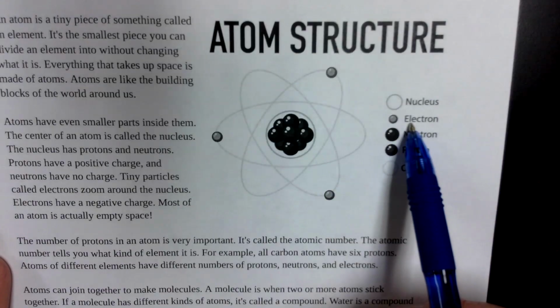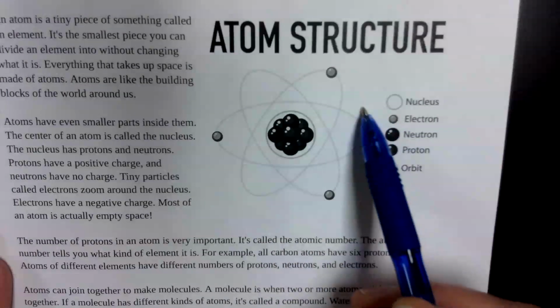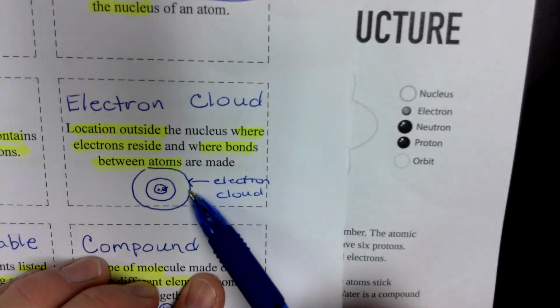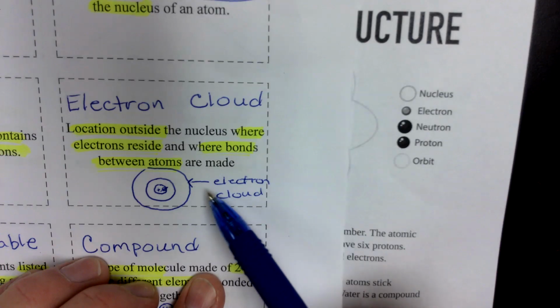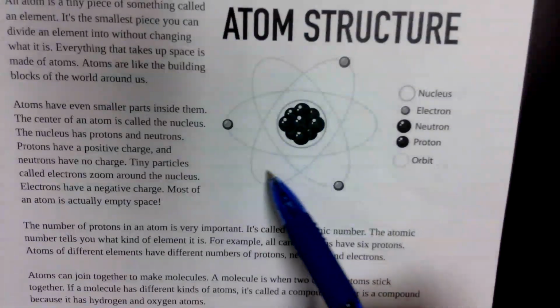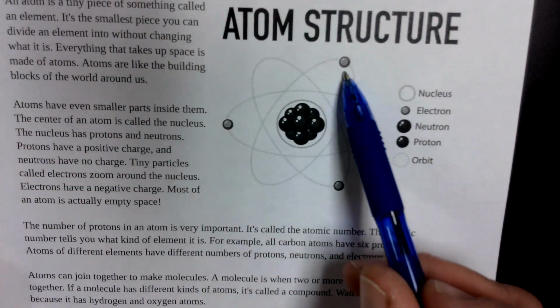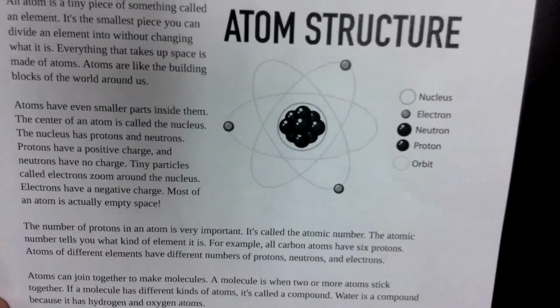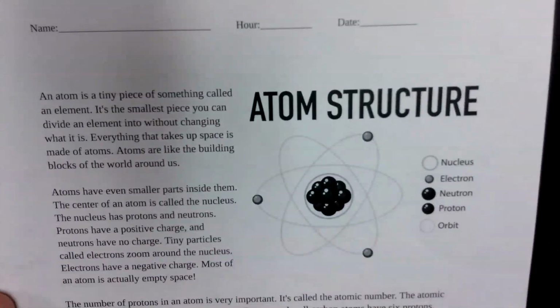And the electrons are located in what we call this electron cloud. And you'll see it a little different here than the way we drew it on our paper, just because I'm not a good drawer, you know that. And to draw that sometimes is a little difficult for me. So this is just more of like a 3-dimensional view of that, okay? All right, so let's read, all right?